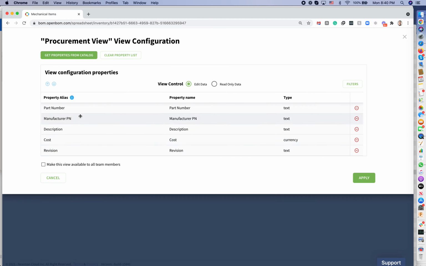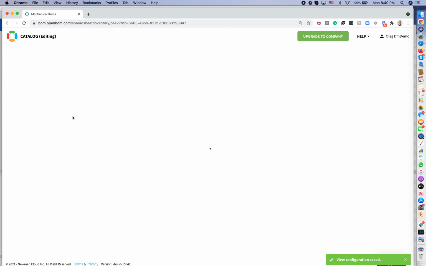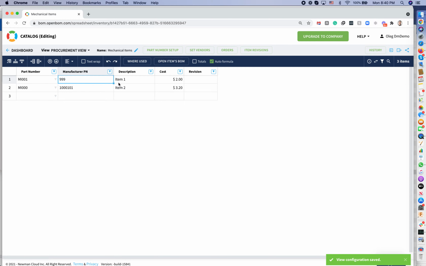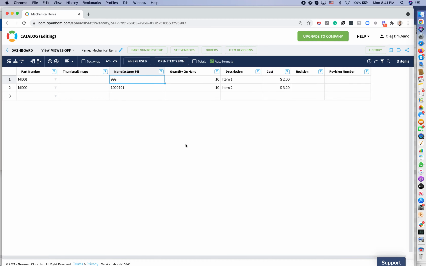So you see, I put a very specific subset of information, apply it, and now guess what? When I switch to procurement view, I will see less information. So again, remember, the data must be in the catalog in order to be visible in the view, and that's how I defined the view for the catalog. Okay, I can define as many views as I want.